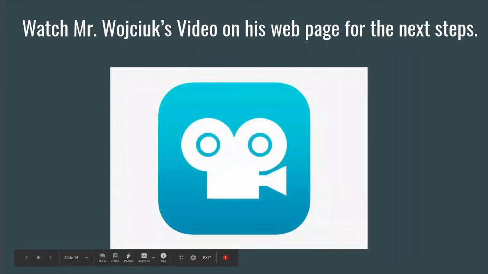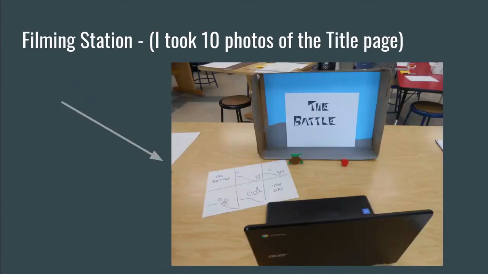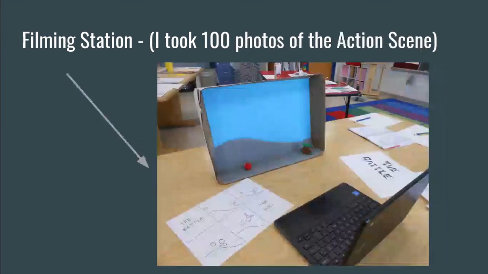Now, what I'd like you to do is watch Mr. Wojcik's video on his webpage for the filming of it. When I showed you these slides, this is simply the beginning of how to set up your filming station. Mr. Wojcik is the person that's going to show you how to actually go about taking the photos. So once you get to this point, you have your filming station ready, now it's time to look at Mr. Wojcik because your art part of it for a little bit is done. But this part is important, taking the 100 photos and really moving your character slowly. That's art and tech together for sure. So make sure you do that.